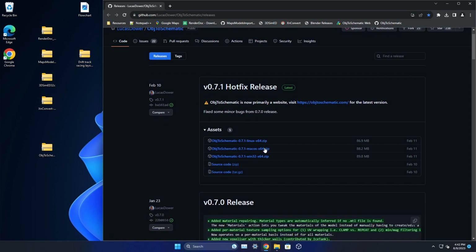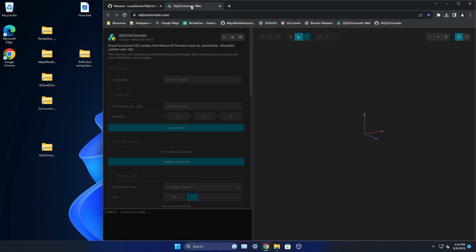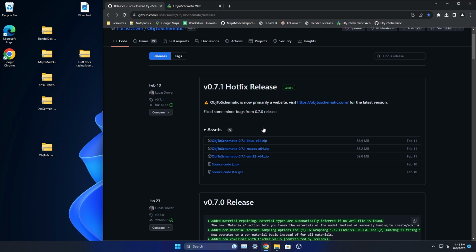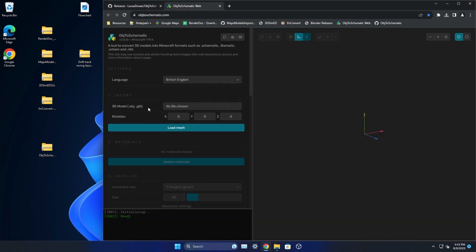v0.7.1. Now, the thing is that this program isn't fully updated to have all the latest features. That's why it is also hosted as a website. I would generally suggest that it's good to start off with the website version of the tool. Although if you would like to be able to use it offline, or you're finding RAM limitations with your model, maybe the offline one could work slightly better for you. The only thing to make note of is that with the offline version, you can only open up files as .objs, whereas with the website version, you can open them up as .objs or .glbs.